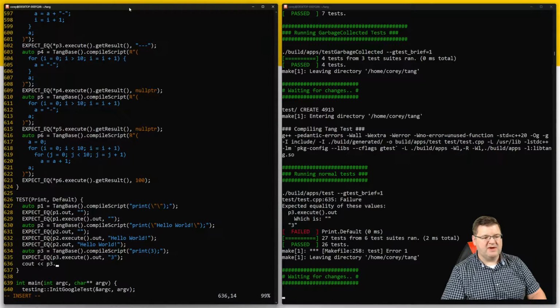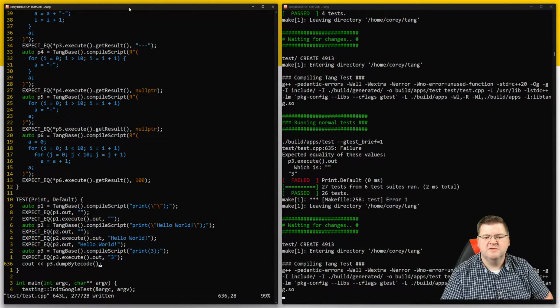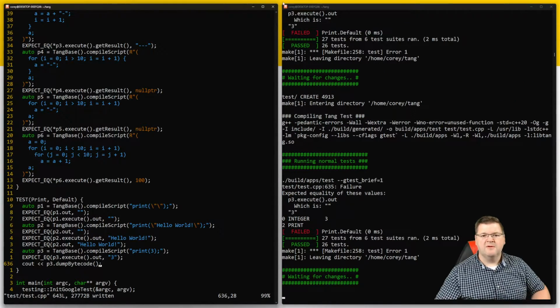So p3 dot dump bytecode. Integer print. Seems reasonable.